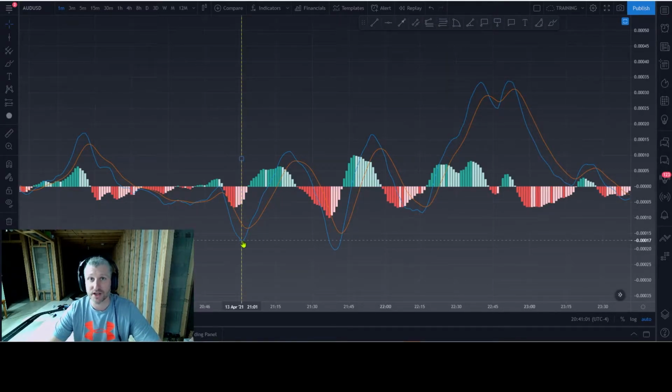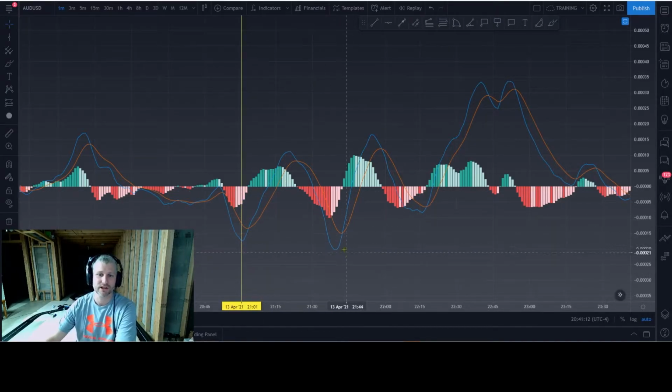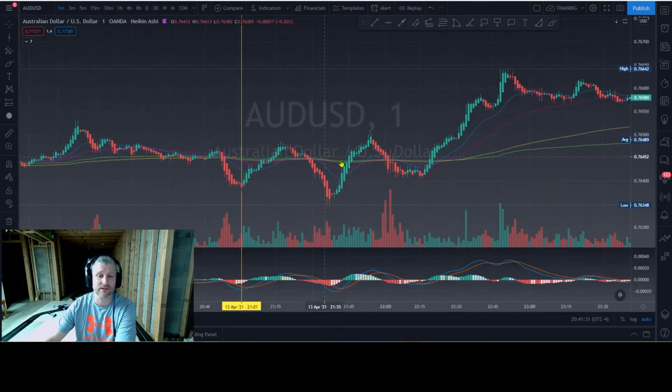Now, it doesn't always work out, but scary. What's the saying? Scared money doesn't make money. All right, this is where stop losses come in. Now you can see the next wave down was a bit lower. All right, you don't know that, but just based on that angle, you could have waited a little bit longer, and based on the angle that that's shooting up, it's a pretty good chance that that trade's going to be kind of roaring. And you can see the bars here are going up really fast, big bars straight away. It's a good sign.